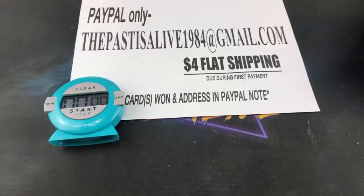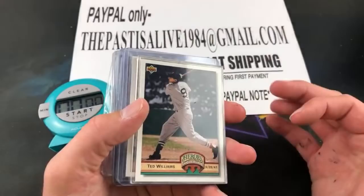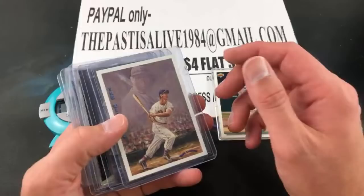Let's go into the next one here. The final single player lot we have here. The rest will be kind of all jarred together. Ted Williams Heroes Highlights. This is kind of a Mandela effect for me because I've never ever seen these cards before from a 92 Upper Deck insert set. Cool to go back and come across cards from an era that you grew up in that you've never seen or even heard of before. I never heard of the Heroes Highlights insert set.